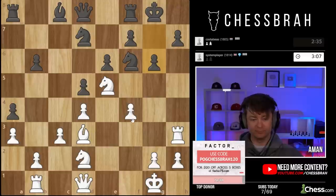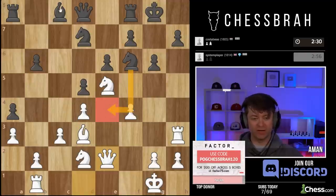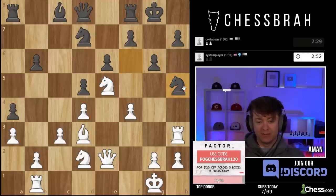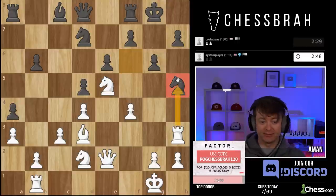Okay, queen h4 looks like a nice way to increase the pressure, but another move I really like is just queen e2. It stops bishop a6, so I don't trade my light square bishop, and it covers this square. Again, if he plays this move, he's not getting anything in there. Knight to h5. Well, that looks like a gosh darn sacrifice if I've ever seen one.